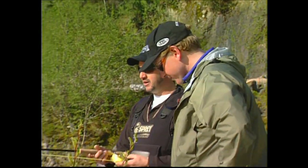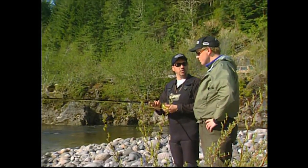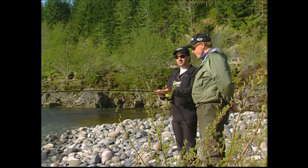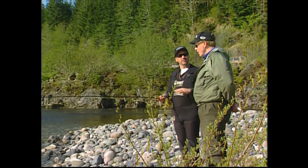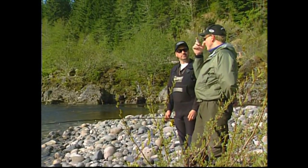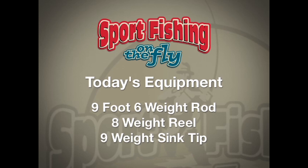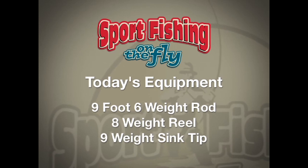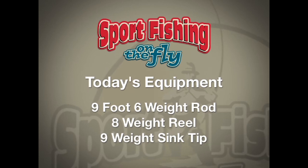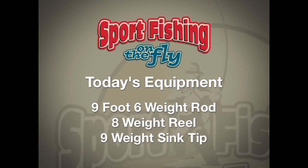Right now I've got my GL3 8-weight rod. I got the sink tip. I've got about a 200 grain. Now, you were saying Type 6 is 200 grains, probably good for this. It is. You can look out in this pool and see it looks very shallow. At first sight, it almost looks like you could walk right across. But it's probably 4 or 5 feet deep in most of the parts. So you need something that's going to get down, and at the same time, it's going to present the fly not too fast.